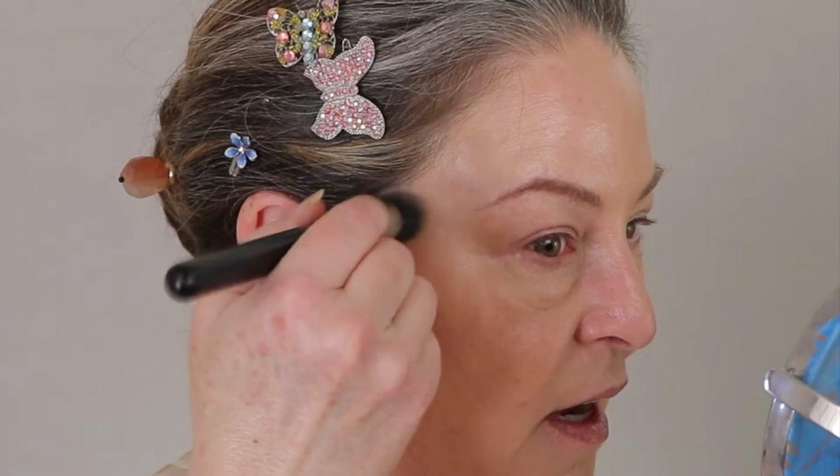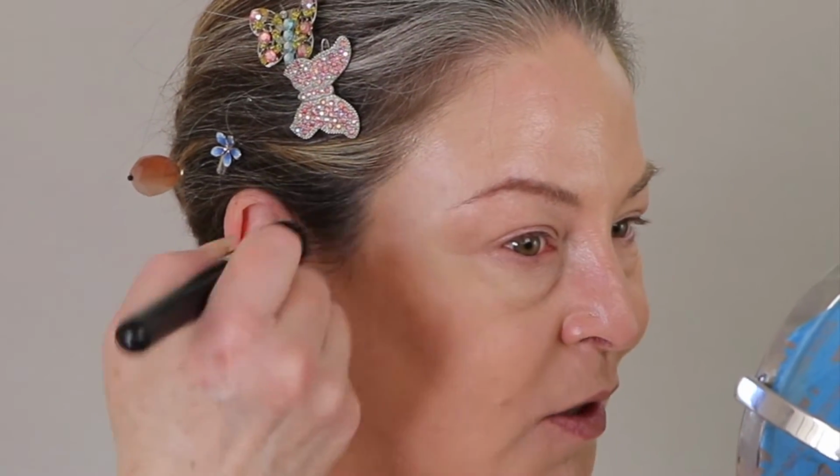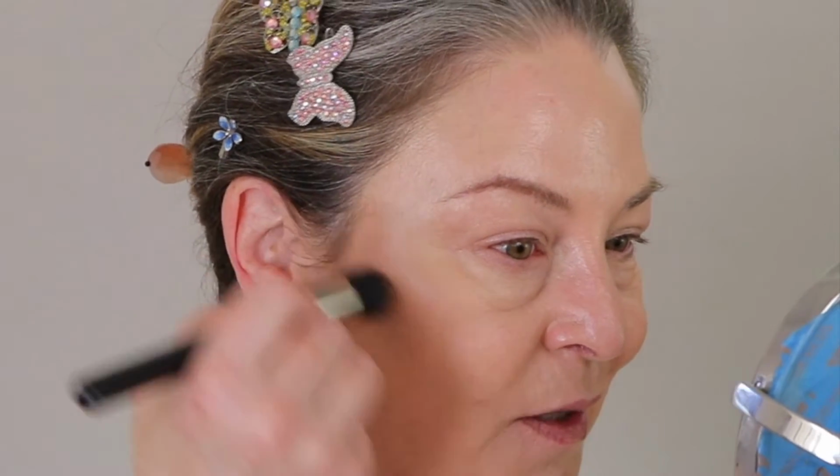I'm going to go in with Biscuit, and I found, taking this Duo Fiber, which is an old MAC brush, but lots of companies make brushes like this. It's a stippling brush in Duo Fiber, and Duo Fibers are best for cream products, and this is the fashion I feel more comfortable. But I still do like to do a triangle like this, so it's boop, boop, so it can help to narrow the face just a little bit.